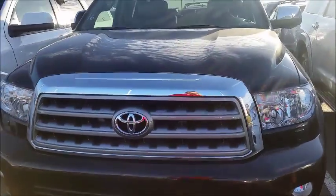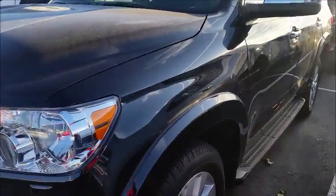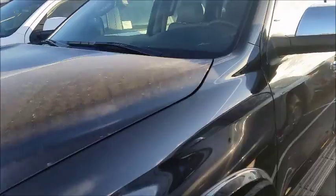Hi Amy, this is the 2016 Toyota Sequoia that you and your husband Mace were looking at. This is the last 2016 that I have on my lot. This is the Limited, so it is the fully loaded version with your heated cooled seats, backup camera, third row seating, captain seats in the back.